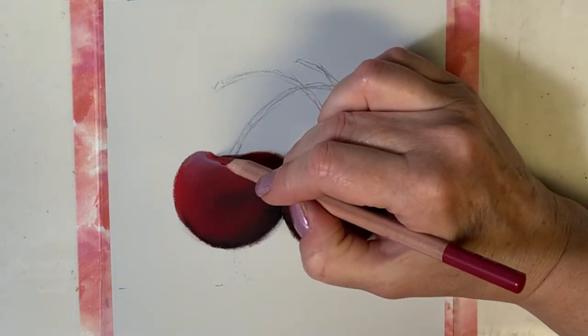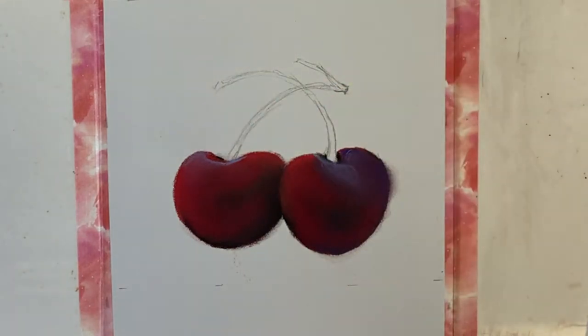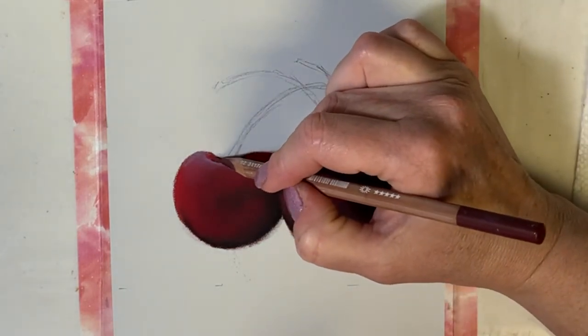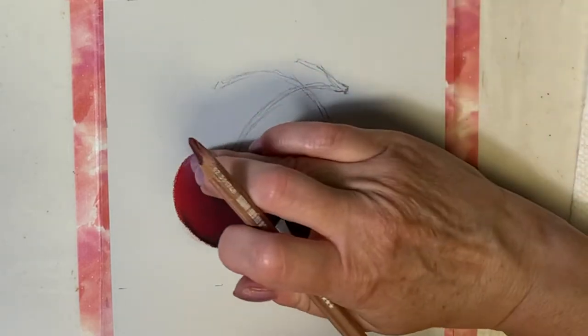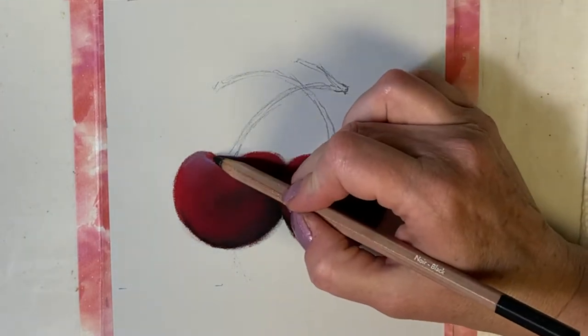Going to darken it up just a little bit here. It is darker. Let's see. I'm going to use number 089 here just to see how much darker it's going to make this. Okay, this is nice and dark. I will use just a little bit of black anyways.